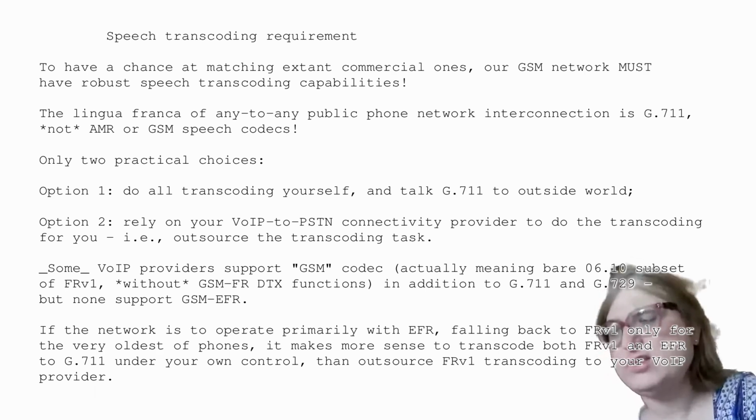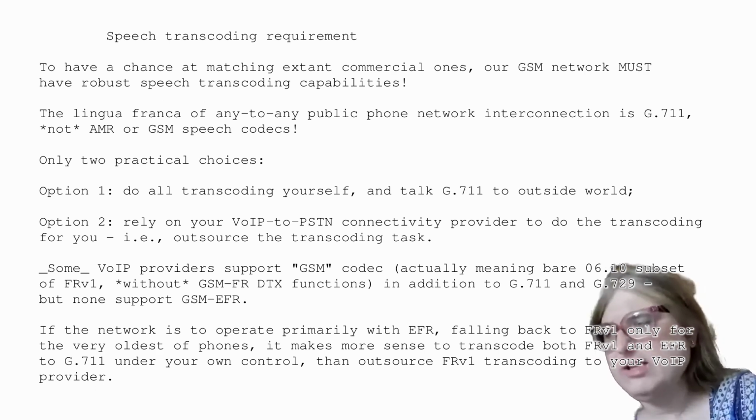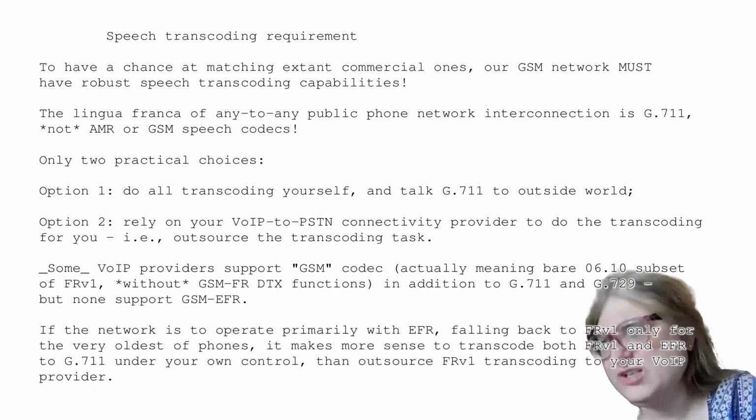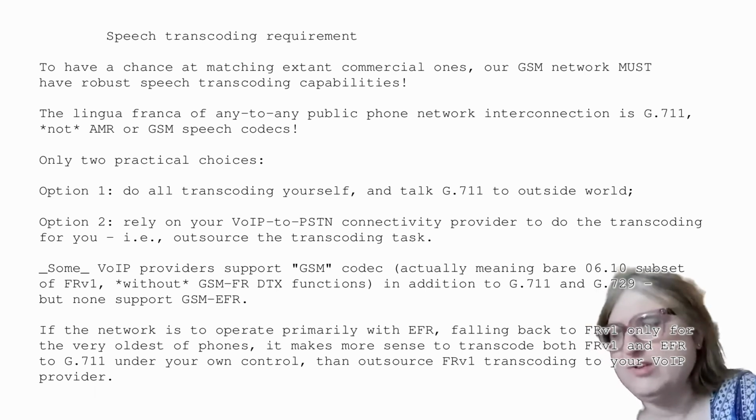In all of those places, you have to transcode to G.711 in your outside world interface, even if you're doing AMR. So in the past, I've heard objections in the Osmocom community that the reason other people are not facing the same problems that I'm facing is because everybody other than me is using AMR.